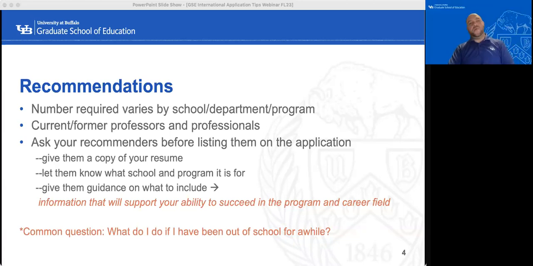That's an excellent point, and the idea of having someone who's known you for some amount of time is an important component as well. And as you do that, be mindful that the person can speak to not just, oh, this person took a class with me and got an A. That's great, but if they don't know anything about you, the letter will not seem as genuine or authentic, as you're competing, for lack of a better term, with other applicants who've thought about that. So it's an excellent point about time and that someone knows you well too. So thank you for that.